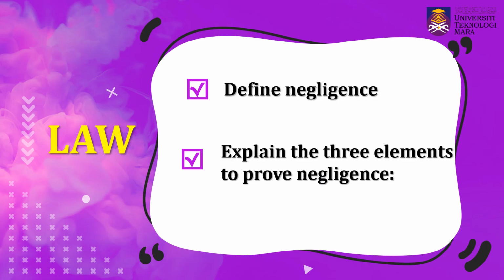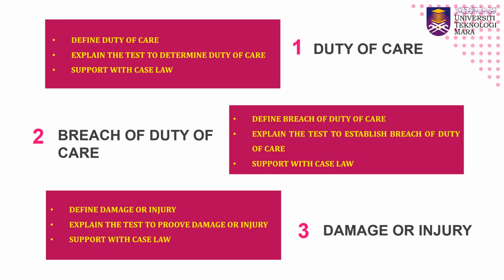Under law discussion, the student needs to define what is negligence. At the same time, they need to explain the three elements to prove negligence, which are: first, duty of care; second, breach of duty of care; third, damage or injury. For every element, students need to discuss the definition of those elements, explain the test to determine the element, and also support it with case law.